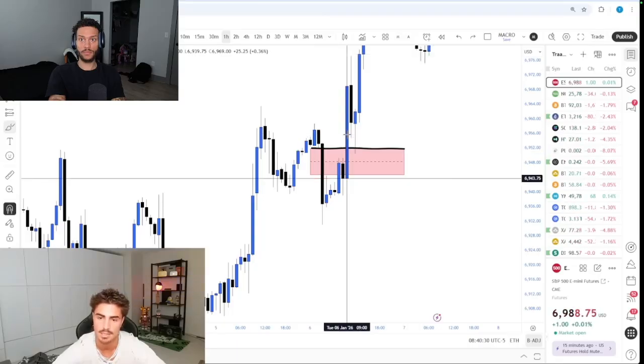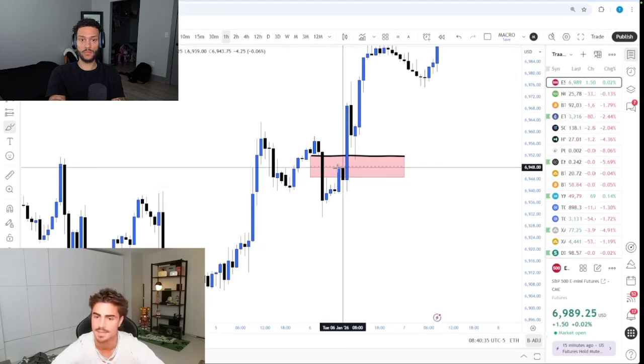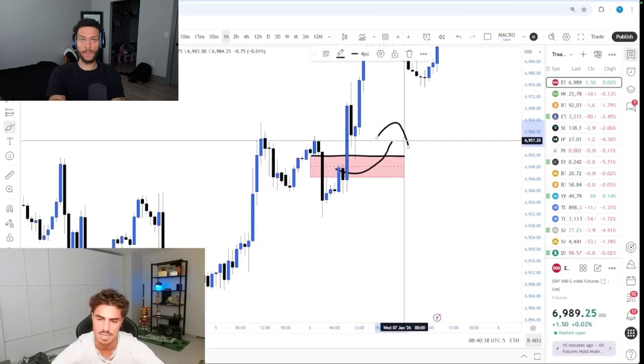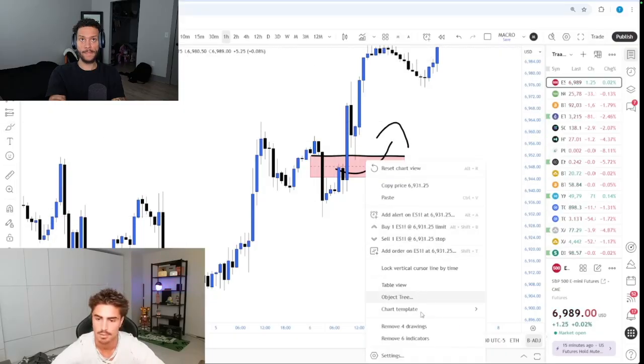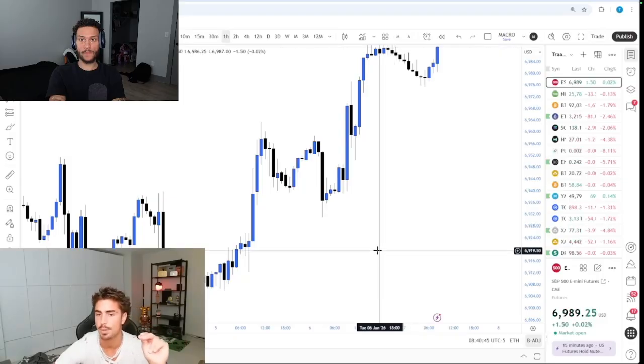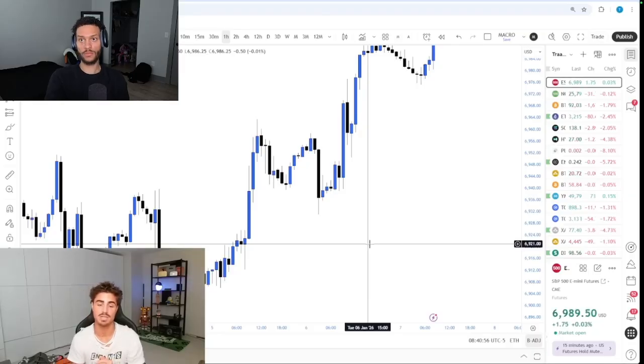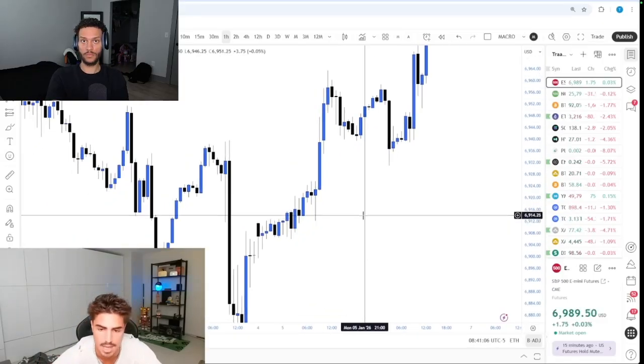Okay, and in turn, this is kind of giving a hint at what we're going to talk about for inverse fair value gaps. That typically means the trend has changed and we are going to move higher. Because again, if we think about this logically, a fair value gap is supposed to show a continuation of the current trend that we're in. So if that fair value gap gets disrespected, that's pretty much saying that the trend that we're in just got disrespected. Similar to a break of structure. And hopefully you guys are slowly but surely starting to understand that.